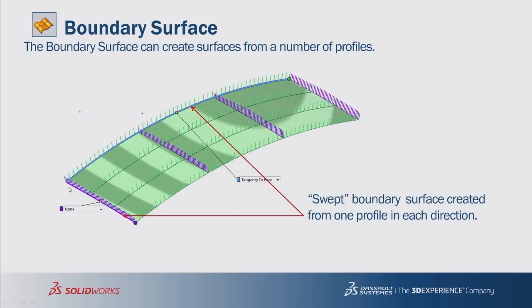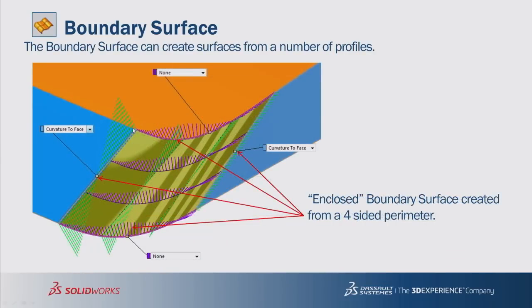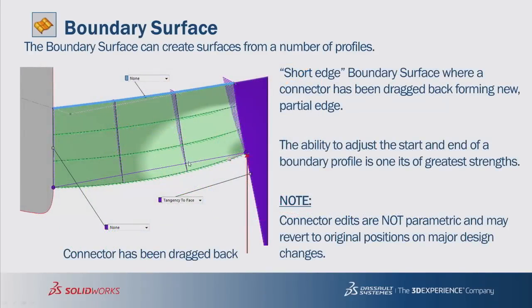Another way we can build the boundary surface instead of using a network of curves is it works just like a sweep. So I have a direction I want to sweep something along, and I have a profile I want to sweep it along. It works great for building transitions in between surfaces. It also works if you only have 2 profiles. I didn't really know what this bottom edge of the surface wanted to be, but I can go from this profile to this profile and tell it needs to follow this too.